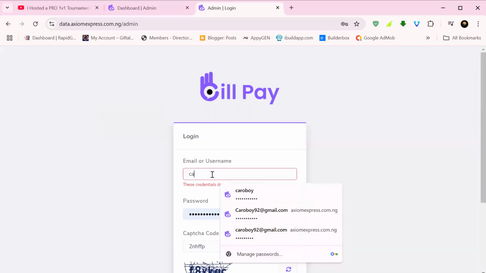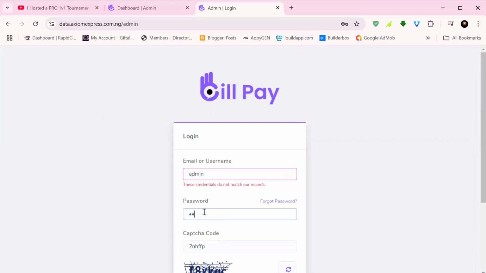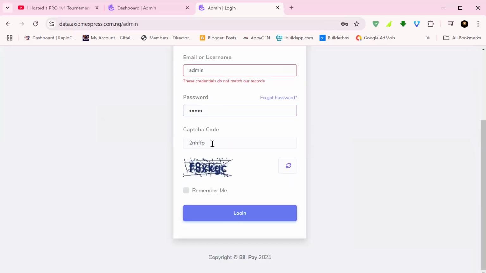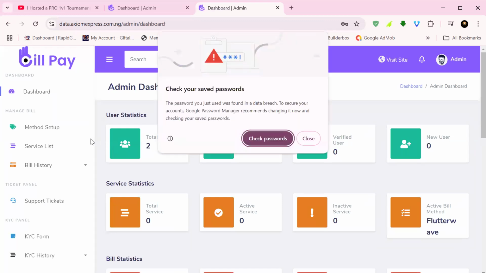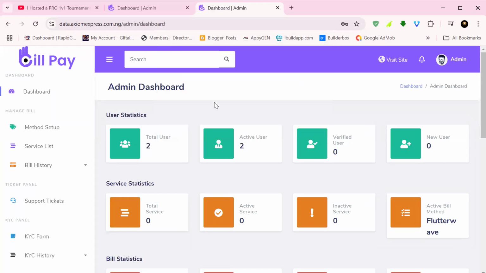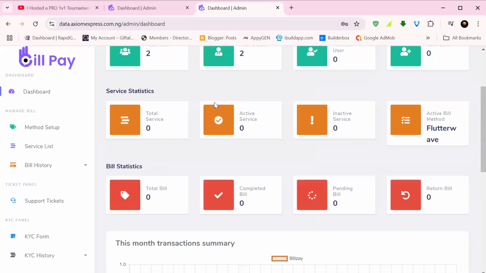Let me fix that real quick. So now I've successfully logged into the admin panel. I think I can see the dashboard, total bill. So I'm going to walk you through everything.